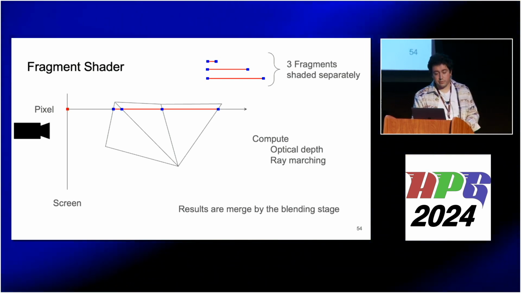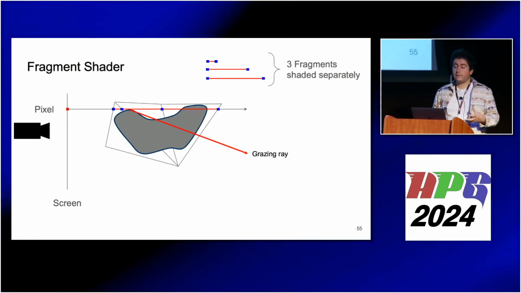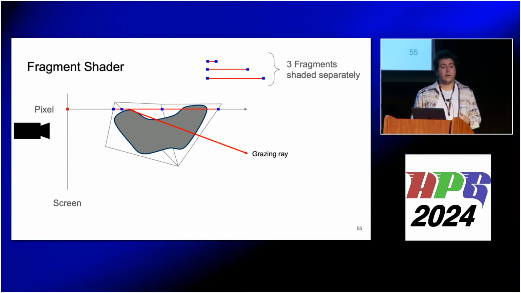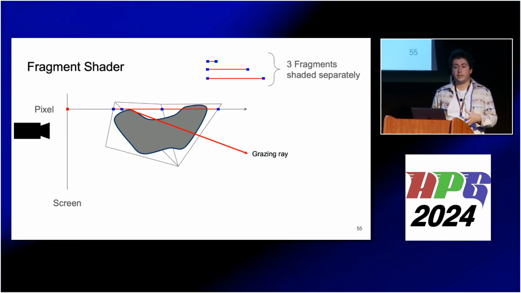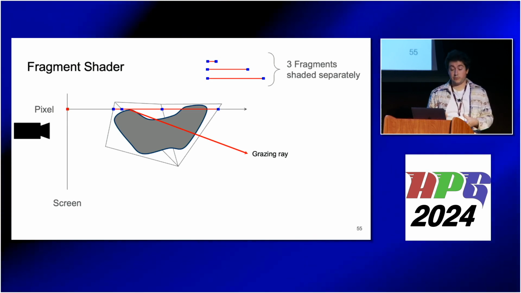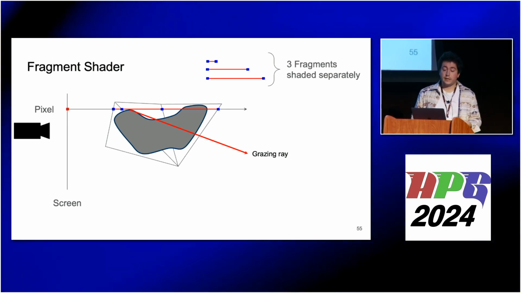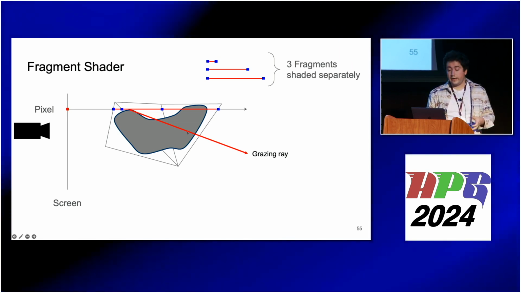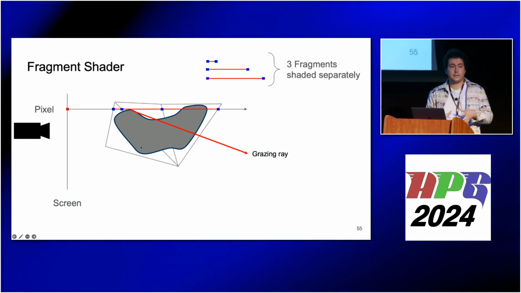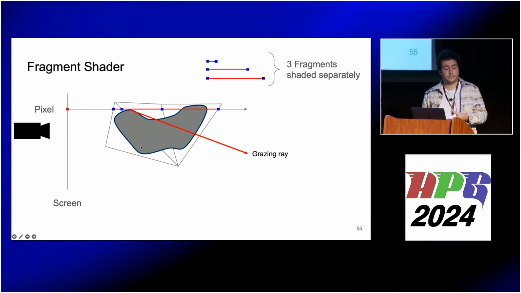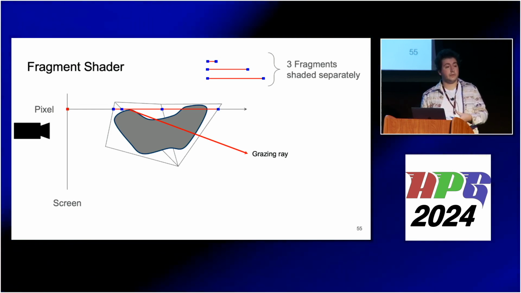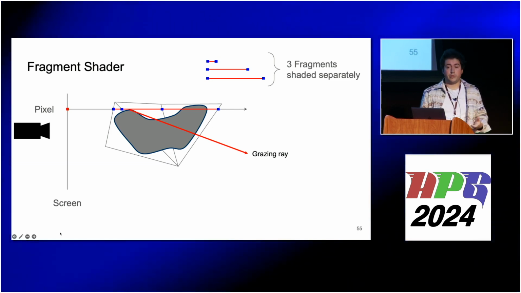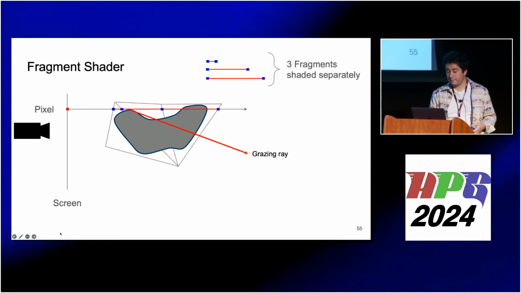And what's interesting with this method is that if you are doing, for example, a raymarching operation, you may be aware that raymarching can be quite costly, mainly due to grazing rays. And here, in this case, a single ray will be divided into 3 separate intervals. And here, the grazing part of the ray will be solved in a separate fragment invocation than the other parts. So it will reduce the computational toll a bit.